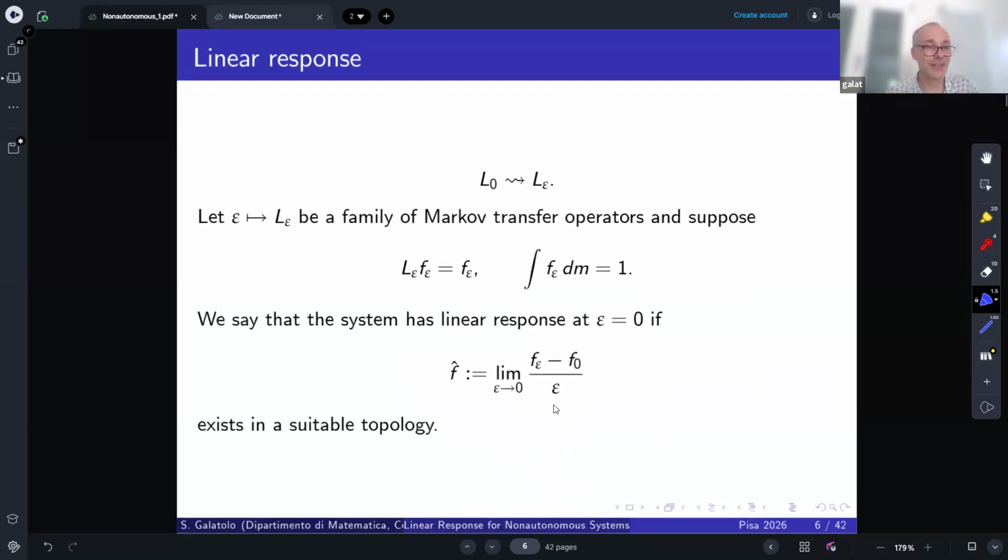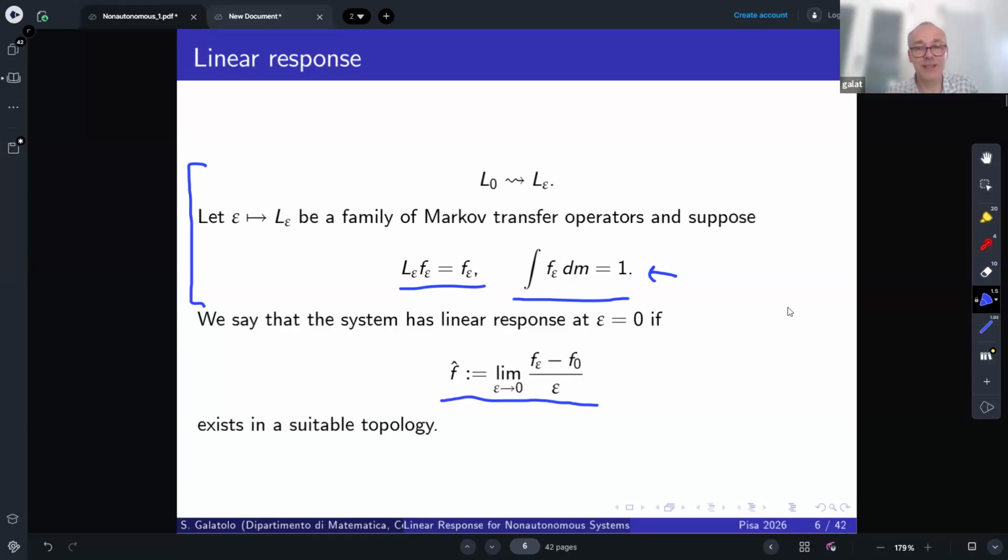And how to set up the problem? Of course, you look for incremental ratios and whether these incremental ratios have a limit. So in general, if we are in the framework that we described, there will be a family of systems, so a family of transfer operators that are changing under the perturbation. Then we look for the fixed points, which are probability measures, so normalizing. And we hope that there is only one, and in many cases there will be only one. And we try to see if they change differentiably. We can see it by taking this limit. This is the limit of the incremental ratio of the change of the measure when you apply the perturbation.